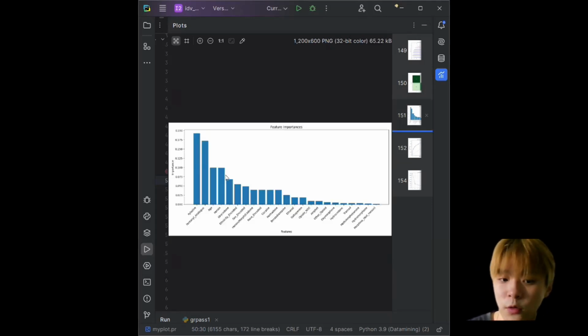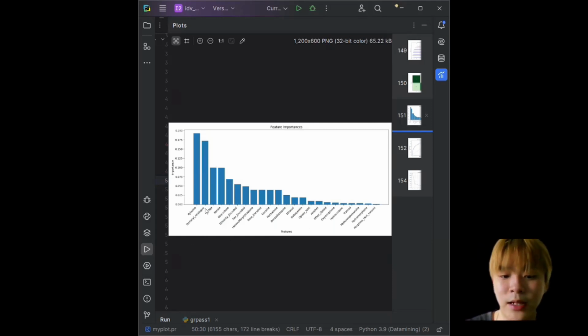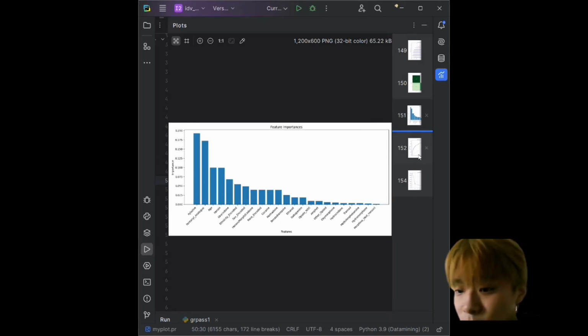Let's use a random forest model to determine which factors are more important in predicting opioid risk. Factors like, which you can see here, fentanyl, heroin, and benzodiazepines have the highest feature importance, meaning they play a significant role in opioid cases. Demographic features like age and location also contribute to the risk assessment. Why does this matter? Identifying key predictors helps in targeted intervention, such as creating awareness programs for high-risk groups. So let's go to the last one, which is the random forest classifier, this one.